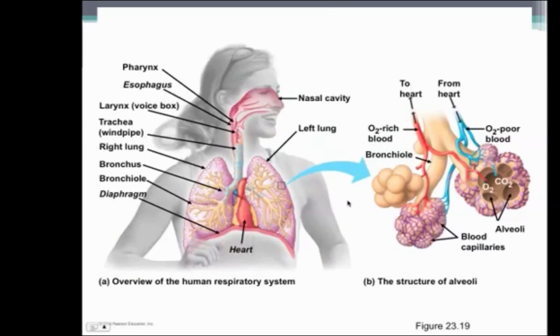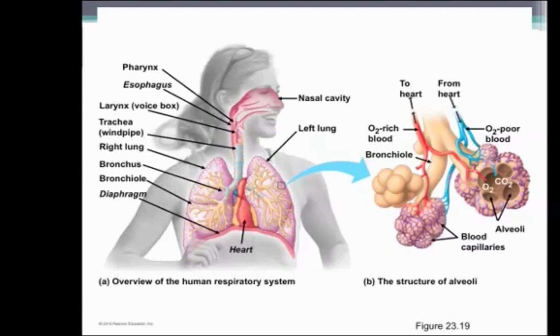Okay, so here we have a picture, and you can see the pharynx, where the throat joins with the nasal cavity and the back of your mouth, the larynx, which is the voice box, the trachea, which is a very strong cartilaginous tube. And don't forget that there is something called the epiglottis that sits on top of the trachea to prevent the food from going into it when you're eating.